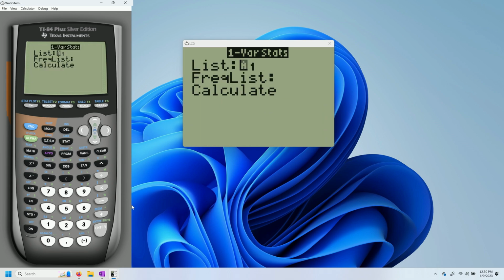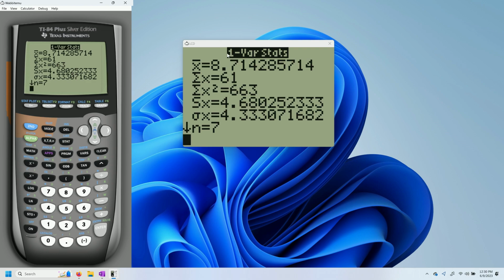So you hit enter here, and it's going to say, okay, what list would you like me to use? You could do L1, but if you need to switch the list, if you look above the number 1 on my calculator, it's blue. It may be a little bit different on your calculator. But above the number 1 it's going to be L1, and above the number 2 is L2, and above the number 3 is L3, and so forth. So you can change the list if you want to do that. But we're going to leave it on list 1. Do not concern yourself ever with frequency list. We're just going to scroll down until it's highlighted calculate, hit enter, and there you go.